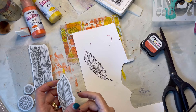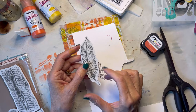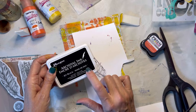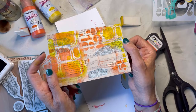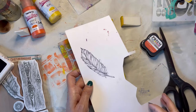Now I'm coming in with my focal image stamp from this set. What's interesting is that even though these stamps have a plastic coating which traditionally won't attach to an acrylic block, it's actually sticky, so it does attach very nicely. I got a nice crisp image stamped with Jet Black Archival, so I get a permanent image and can watercolor on top of it. I'm going to grab a couple of acrylic paints from Fresco Finish by Paper Artsy. I've used warm colors here — orange and yellow — so I'm going to come in with cools for my feather, probably blues and purples, maybe a little bit of pink.